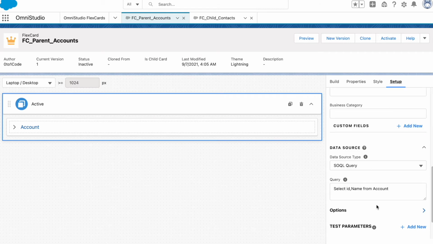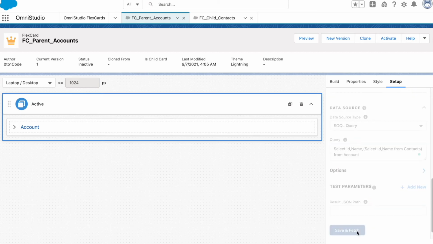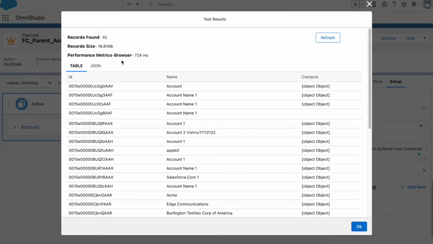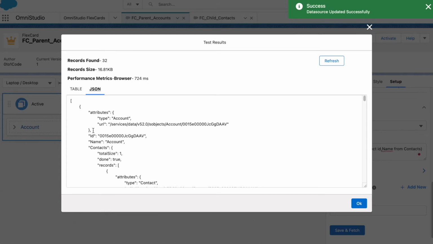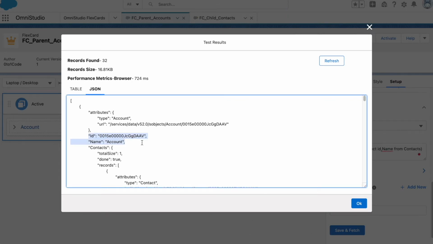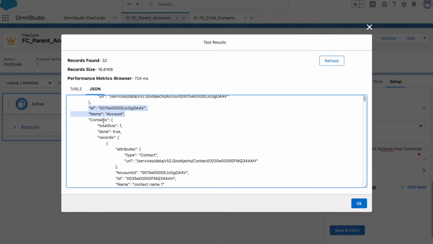So let's go back and update this query, and let's have here child query select id, name from context. Let's click save and fetch. Let's go to the JSON. You can see that directly we can access id, name, and then the context array.